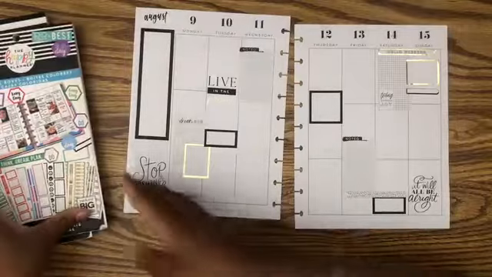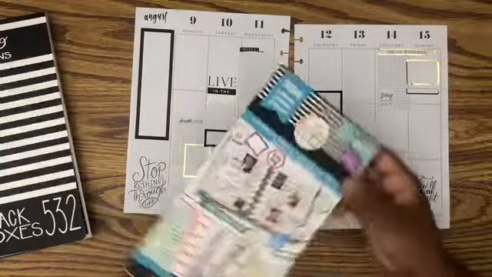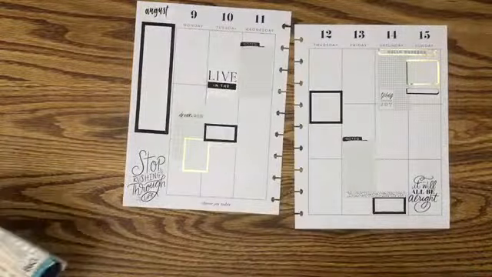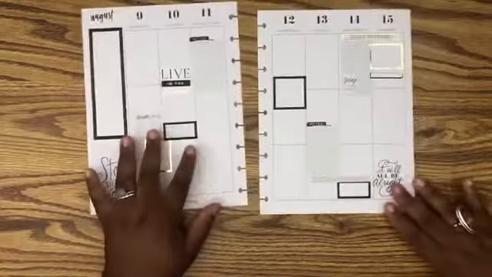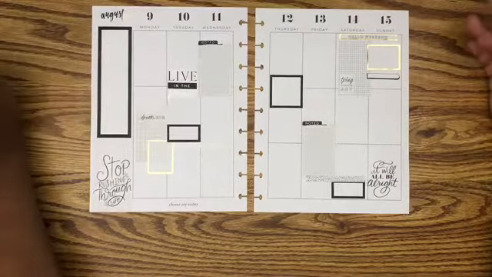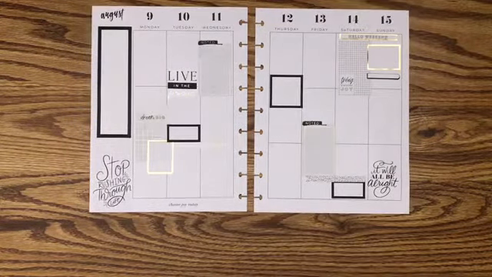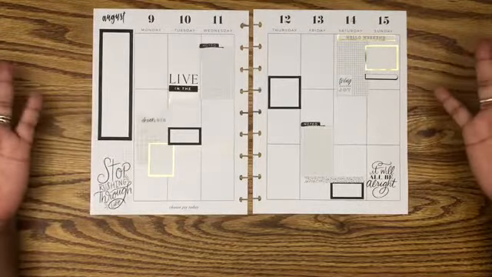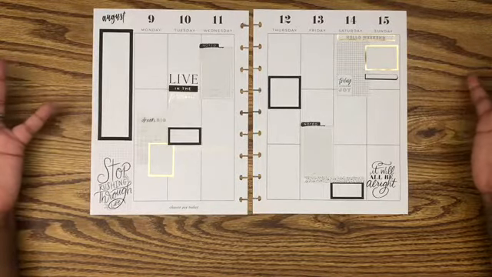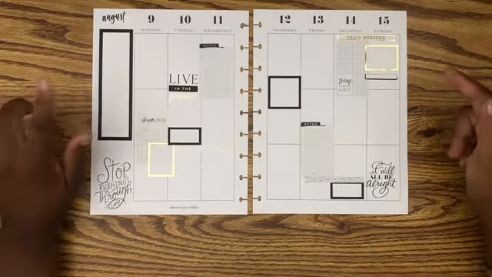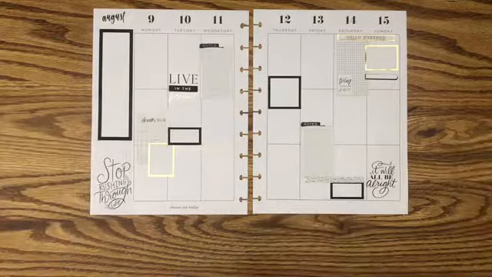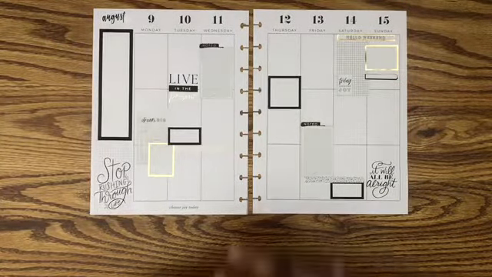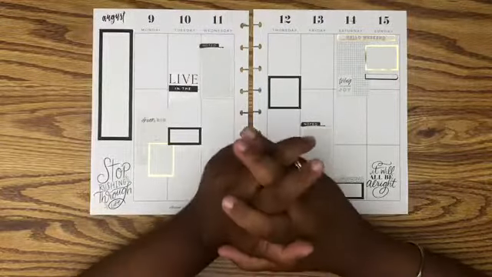The sticker books that I used - I grabbed two gold boxes from Colorful Boxes, Mojo Jojo Plans, and Black and White. Thank you so much for joining me today on my pretty wild, almost kind of unenthusiastic plan with me. It took a lot of energy for me to get this, so thank you for hanging tight with me. I actually really like how it came out. It's not super decorative, but it is gonna be very functional for the week ahead, and that's honestly sometimes what we need. If you like this video, you should definitely give me a thumbs up, like, subscribe, comment, click the notification. Thank you again for joining me and remember to have a beautiful one.